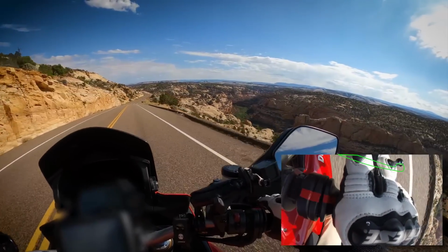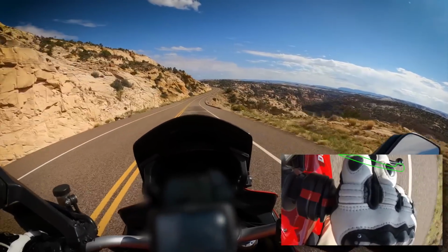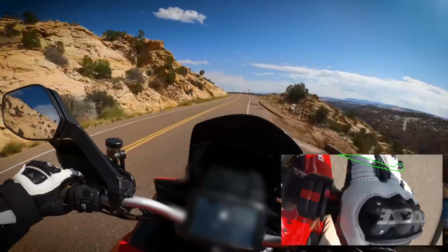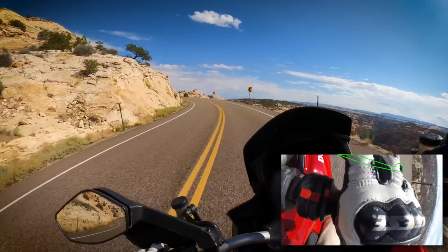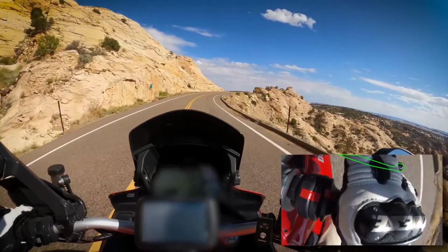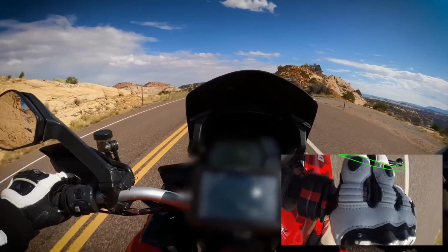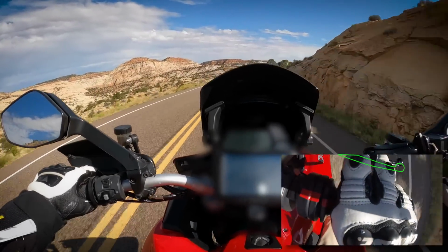Look at that view. Like, you can't buy that for $1. Not bad at all. All right, here we're going into a gorgeous set of bends. Slow, a little bit of brake pressure, I'm sorry. Maintenance throttle, take away lean angle and accelerate. On the brake, maintenance, gentle acceleration. I can't really see where it's going, over that hill like that.